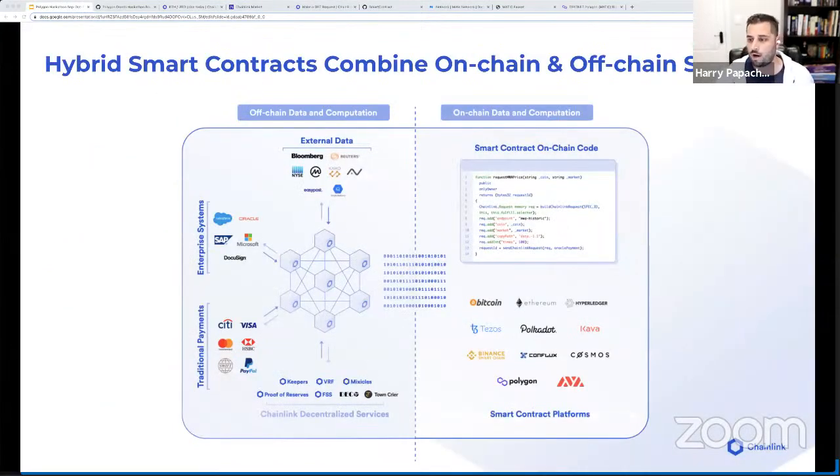So by combining on-chain smart contract code with these off-chain resources like oracles, you actually create what we call hybrid smart contracts. Right, so a lot of people think of smart contracts as just on-chain smart contract code, but we've actually redefined what a smart contract is, in that we're saying a hybrid smart contract is a combination of on-chain smart contract code and off-chain resources such as oracles, all working together in a single solution here, right? So you can think of them as a supercharged version of a normal smart contract. And we're already seeing these today in the form of DeFi and insurance and other things, and they'll go on to redefine what our industry is known for.